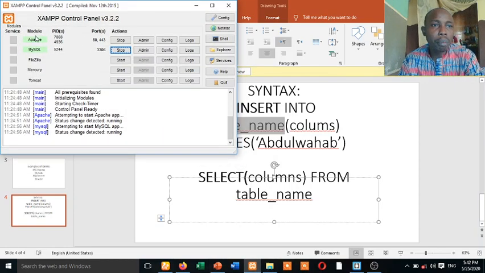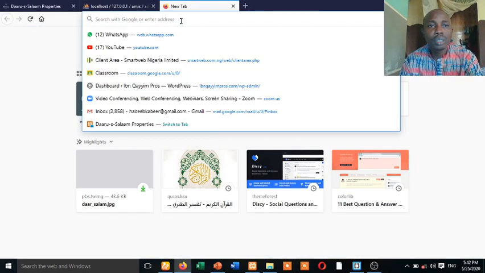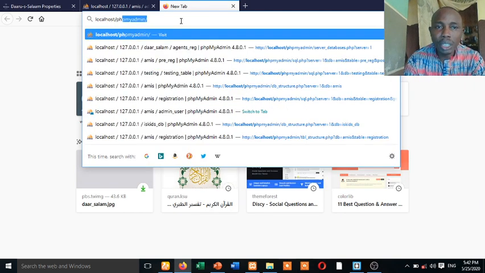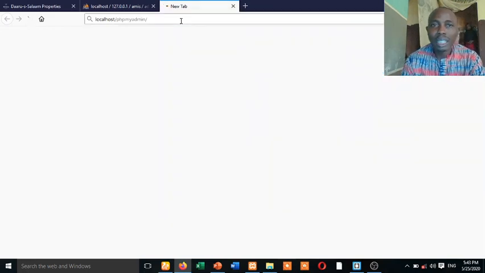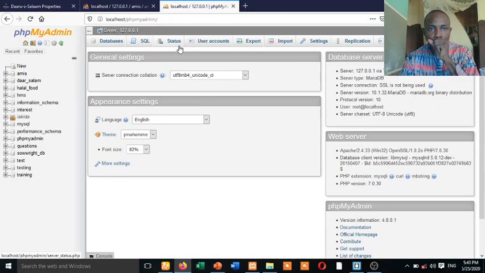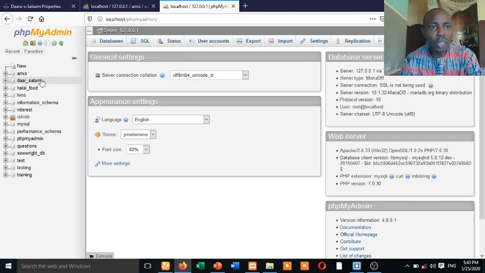Now when you run your MySQL and also the Apache, you turn this on. So you now go to your localhost/phpmyadmin. You can see phpMyAdmin. That is where you go. So now you can see I have various databases here, but we are going to create a new database. Let's assume that we capture a school, because a database comprises tables, which comprise columns.